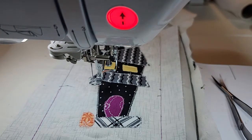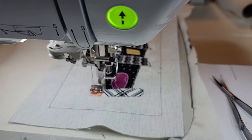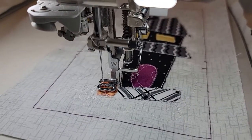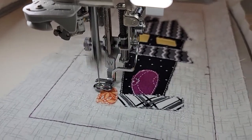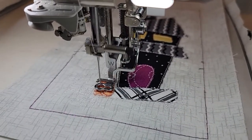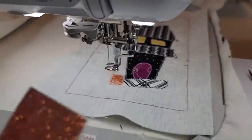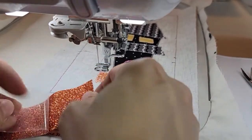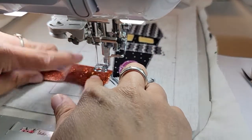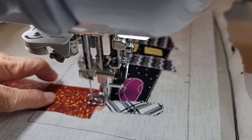Look how tiny that was. Okay, placement line, and you're gonna get your orange glitter. I know I have pieces that I could use. Oh my God, I have so much orange glitter. I have this whole strip right here. I'm just going to lay this down. I like to leave about an eighth of an inch.